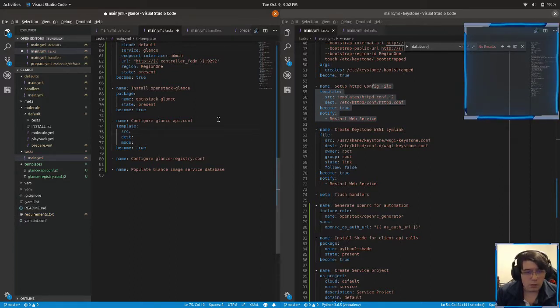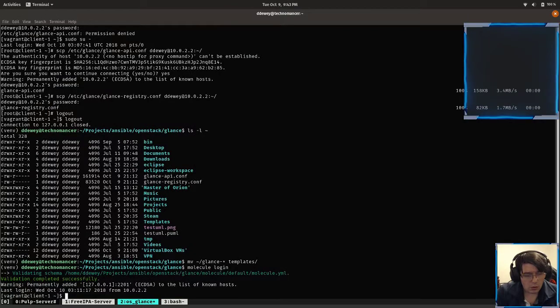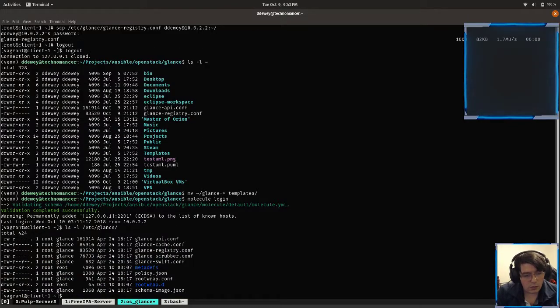Source is templates, glance API.conf.j2. And that'll be etc glance API.conf. Check the mode. ls -l etc glance.